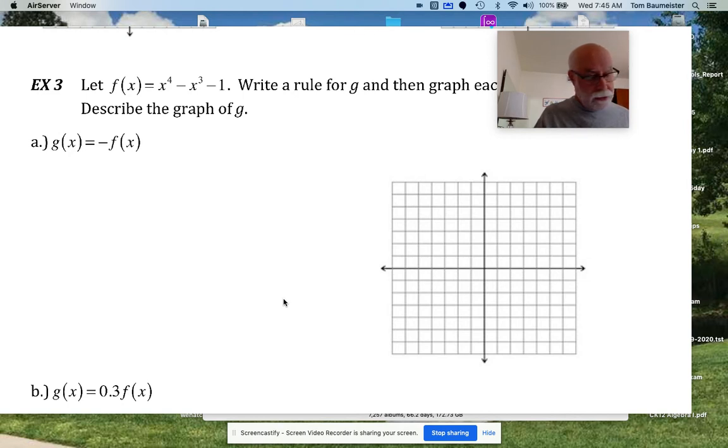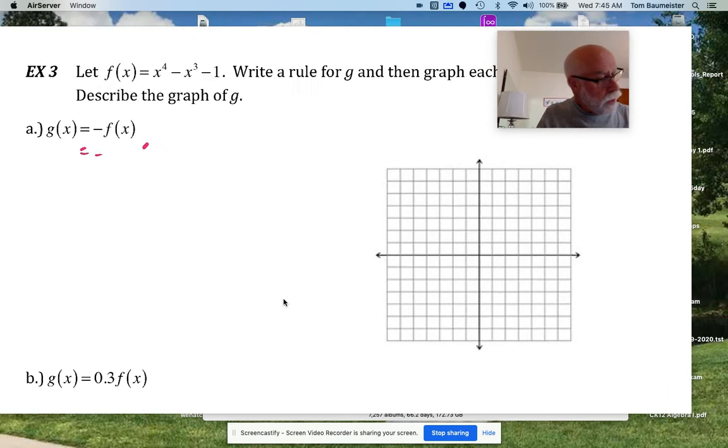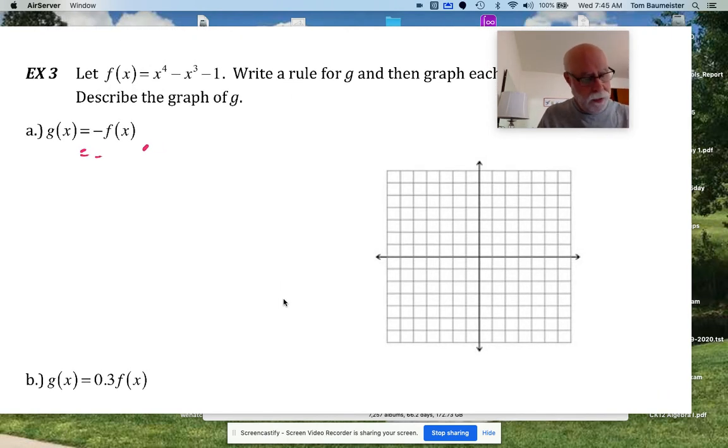So remember, that's going to say it's equal to the negative of x to the... sorry, once in a while it likes to make my thing a polygon. Sorry about that. Let's just erase those two and try again. It's equal to negative x to the 4th minus x cubed minus 1.